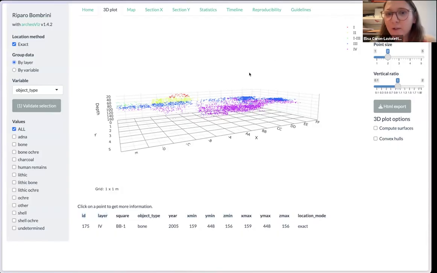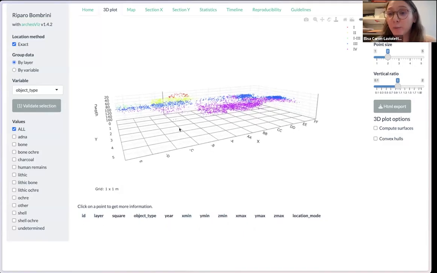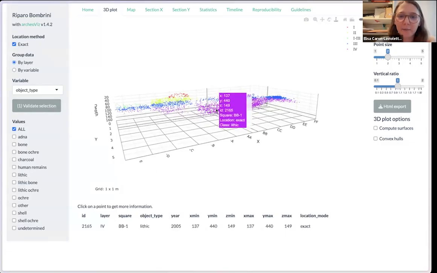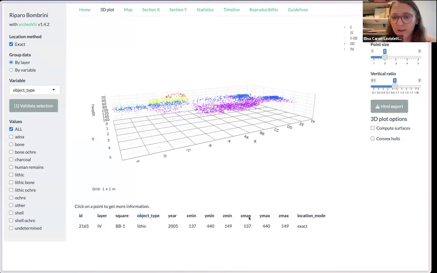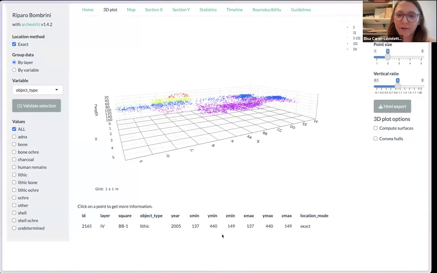On the plot, the points are colored by layer, which is the default behavior. And then there's object type, which is also a mandatory one, but this data set doesn't have a lot of extra information.